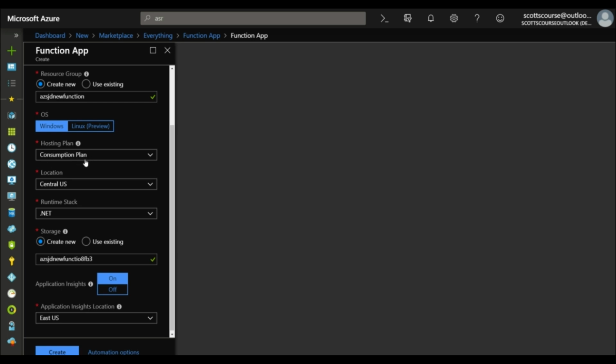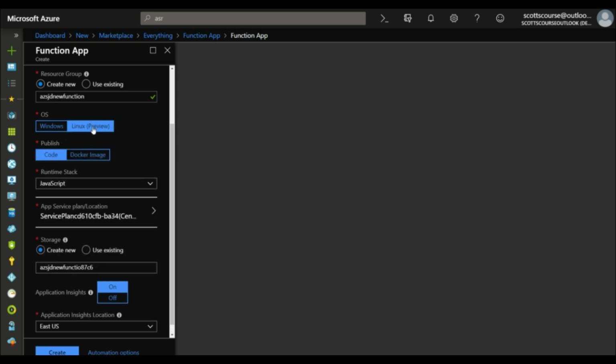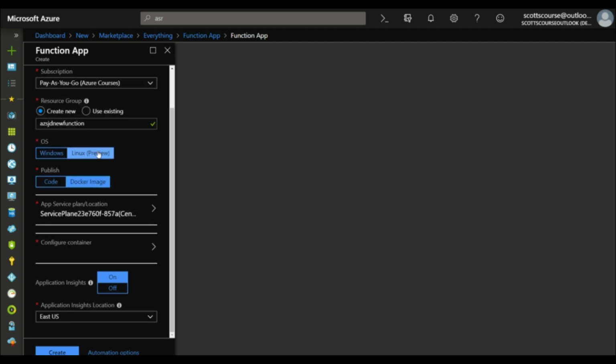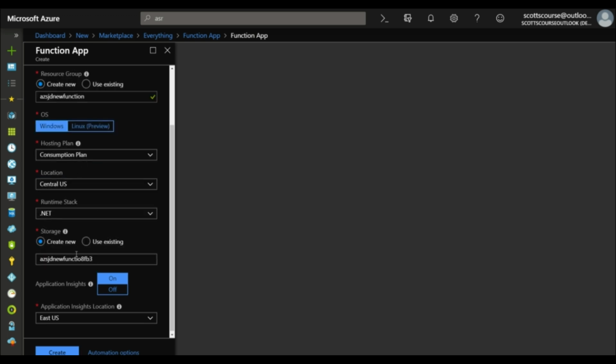Okay, let's go back to this. So we'll run this on the consumption plan. We're going to run this in Central US. We said that the operating system that you choose does determine your options. So we can run this in the .NET stack, a JavaScript stack, or it does support a Java option. If we switch over to Linux, we have the choice between a .NET stack and JavaScript stack. So we don't have the Java preview, and we can obviously have a Docker container as our function on Linux. So we'll go back to Windows, consumption plan, .NET stack. Let's change that to JavaScript stack.